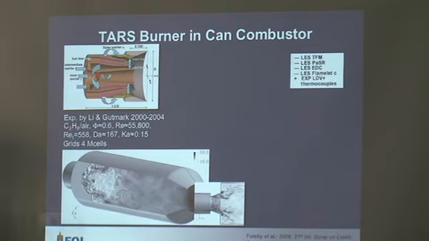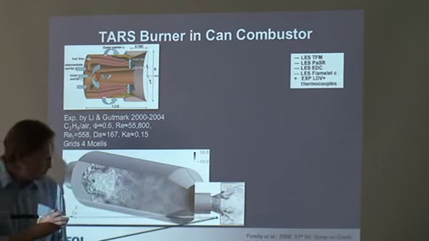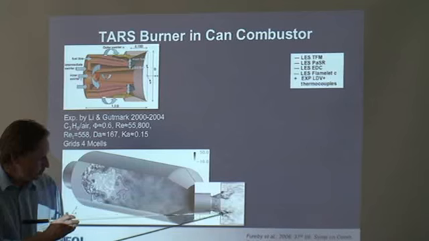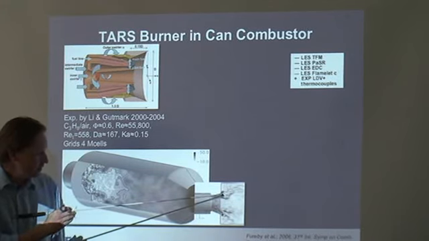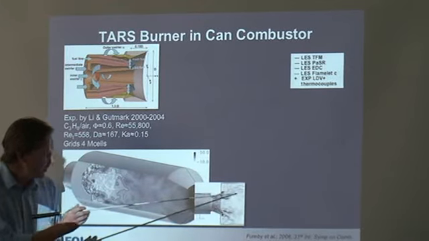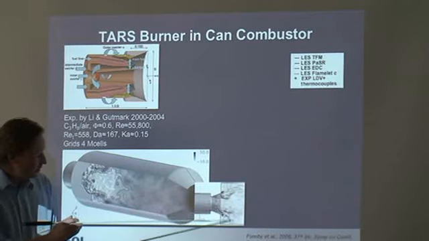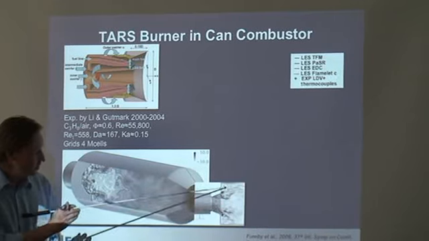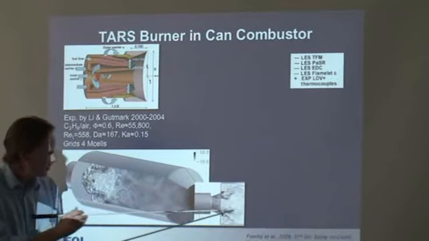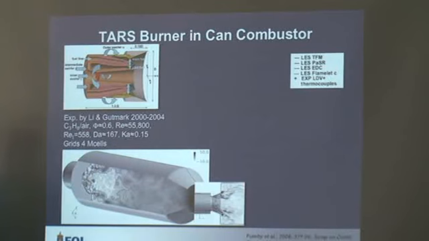This is a snapshot. You can see the flame. You have a central recirculation region that develops here. You have toroidal recirculation regions that develop between the flame and the combustor wall. This is vorticity on the center line. You can see that there are a lot of structures developing in these mixing regimes. The flame will be roughly anchored somewhere here. You have this toroidal-shaped vortex region, and you will have a central recirculation region in here. And it's the balance between these recirculation regions that stabilizes the flame essentially.